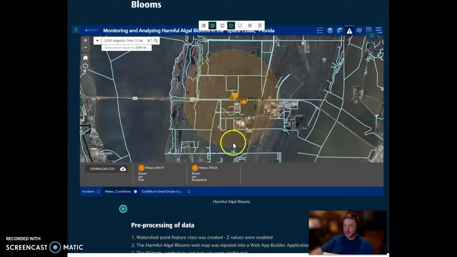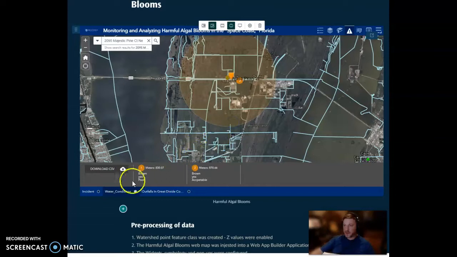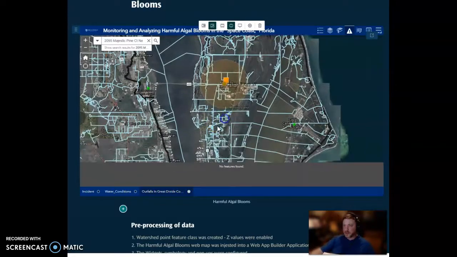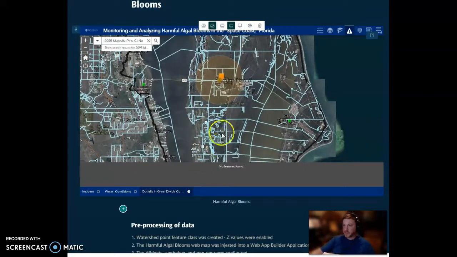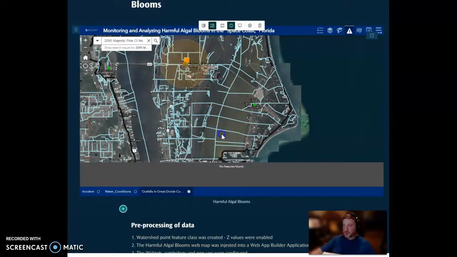This incident analysis can be run on outfall point location data as well to find the source discharge associated with this incident.